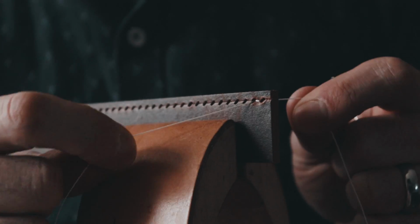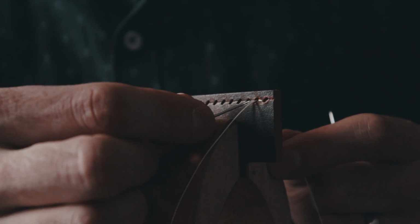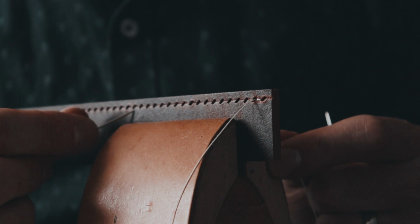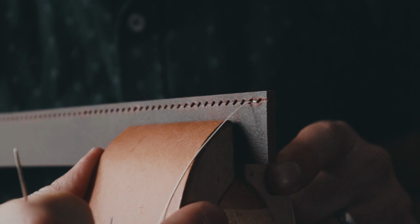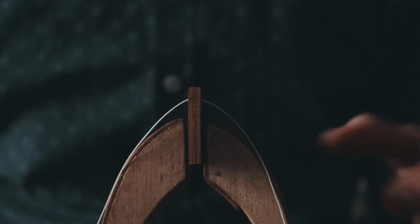You're gonna notice the thread is coming from the bottom of this hole and to the top of this hole. And that's what we're gonna wanna do throughout the whole way. And that's how you're gonna make the thread really consistent. So, let's try that again.